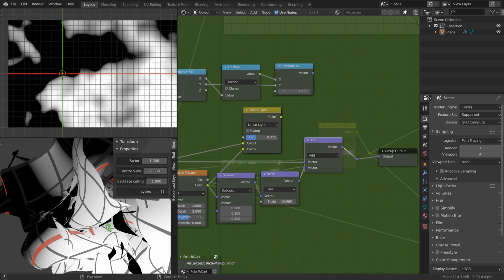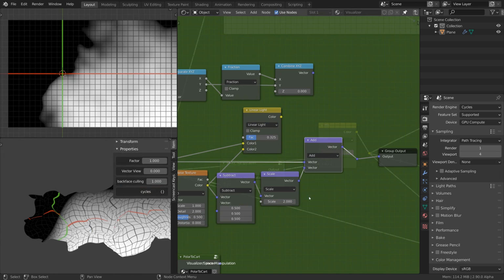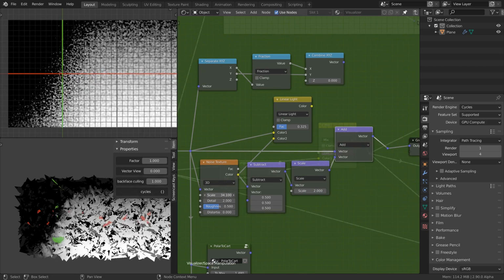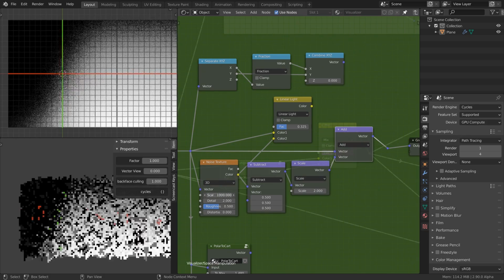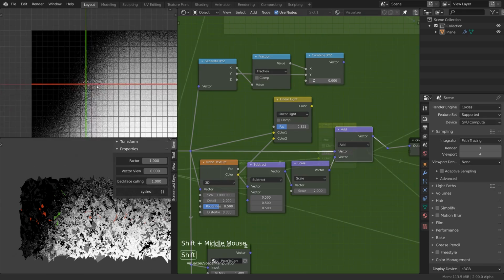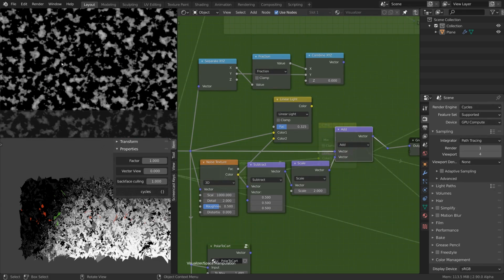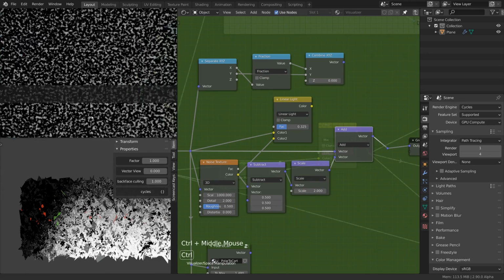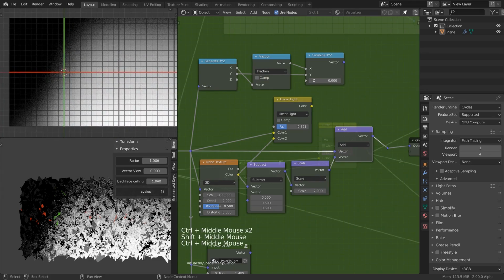I mentioned on an earlier topic that there is a way to fake blurring in the shader nodes, even without pixel-based textures. When you crank up the scale parameter of this noise texture, you can see how this effect looks more and more like it is blurring the texture. The problem here is that the texture itself is not actually being blurred. An edge between black and white will not result in a gray tone, just in a cluster of black and white dots. You could get actual blurring by applying this effect multiple times with different seeds and mixing the results. This, however, is incredibly cost-intensive, and I recommend avoiding this workflow as much as possible.